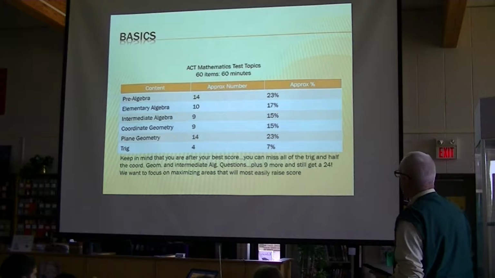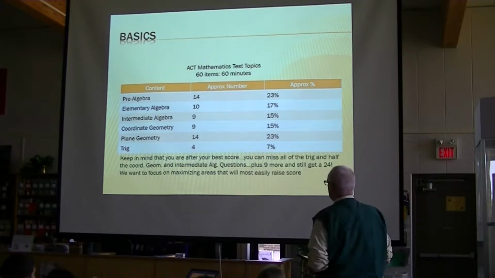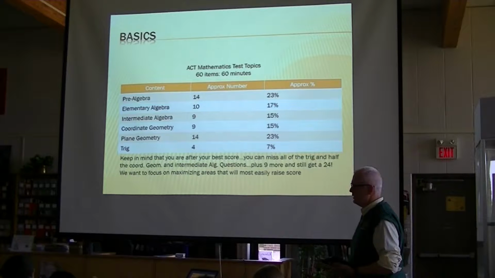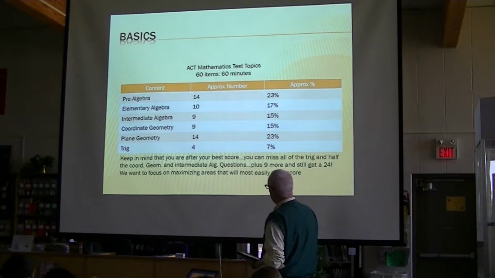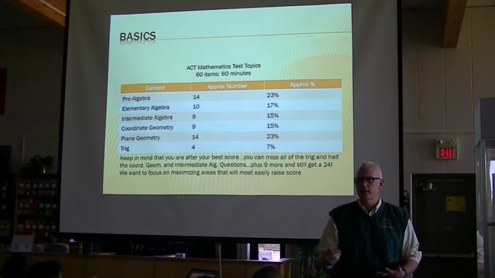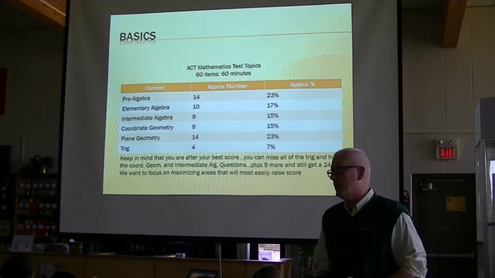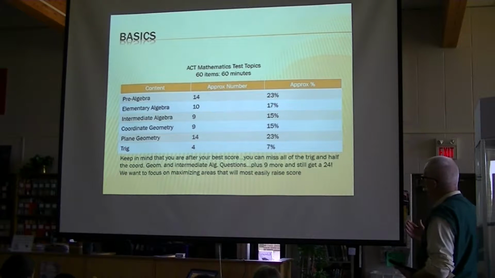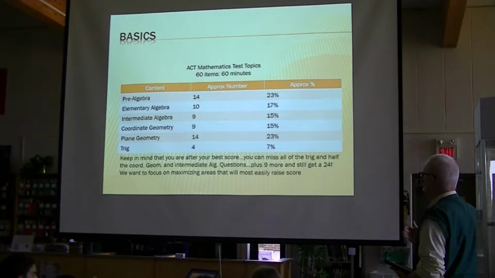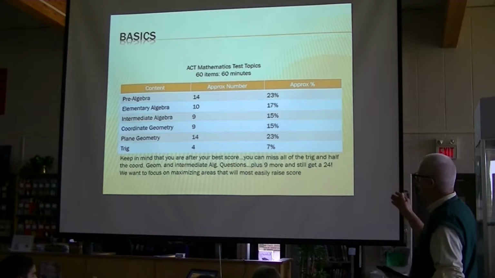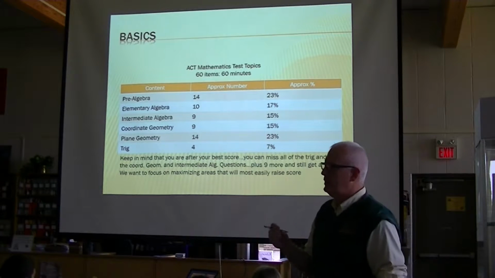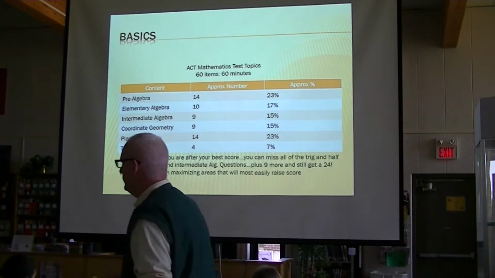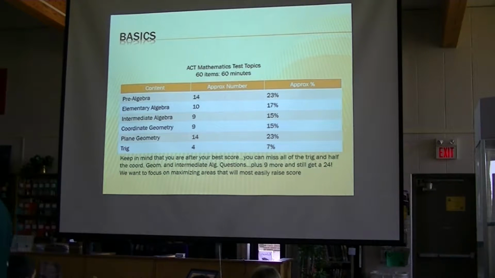Okay, so now what is on the ACT test? There's 60 questions. You have 1 hour to do it, 60 minutes. Now, we'll talk about pacing and stuff in a minute. That's going to be a big part of what we talk about today. But before we do that, let's talk about what makes up the ACT test. These percentages here are what ACT, the College Board, strives to put on every single test. So this isn't just like, hey, one test looked like this. This is what they attempt to do every single time.